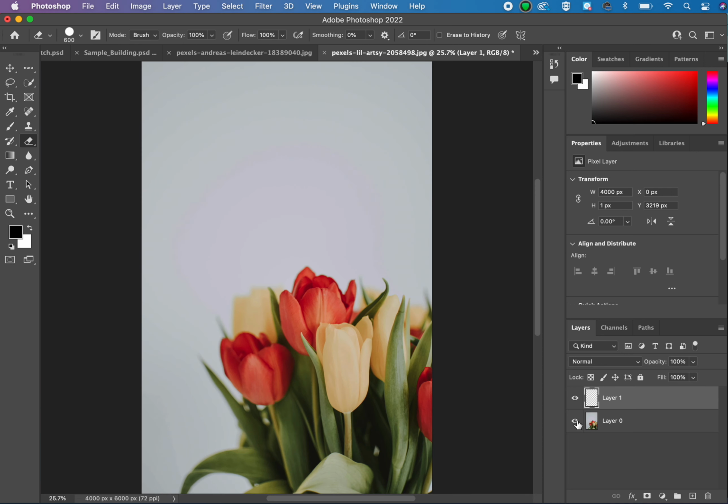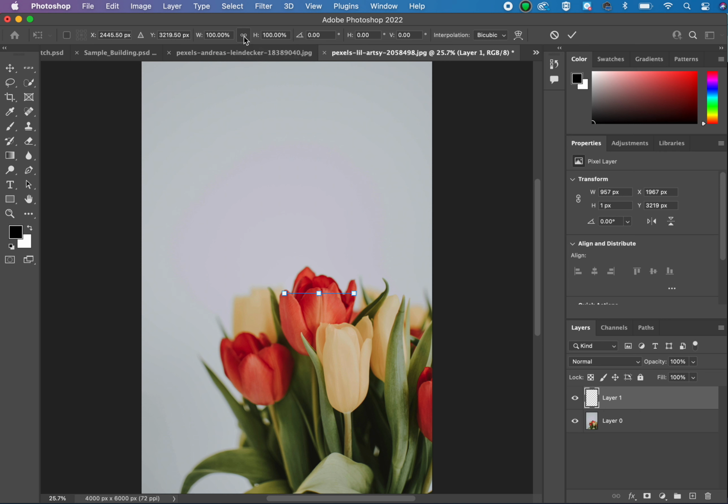All I want from that sliver is the red tulip. So I'm going to erase this part right here, even though I can't see it right now. Erase this part right here. Great. And I do Command T to transform. Remember, if you're transforming, just make sure that this is not clicked so that we could actually warp it. We don't want to actually do it.